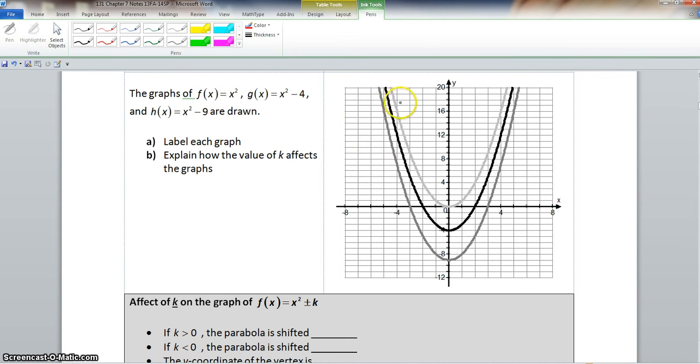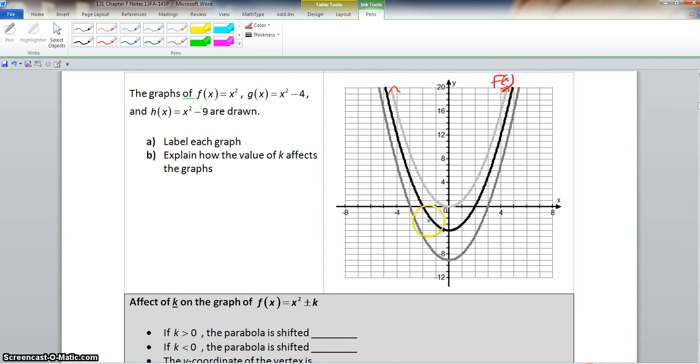Okay, first of all, we know that x squared is this light gray line here, and I will put these arrowheads here. But as you all know, all of these are supposed to have arrowheads, so I don't need to keep putting them there. Now, this is our x squared, or our f of x.